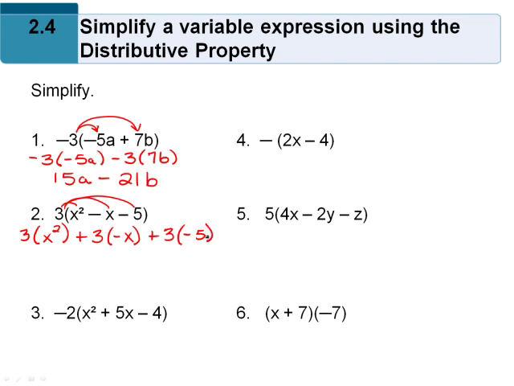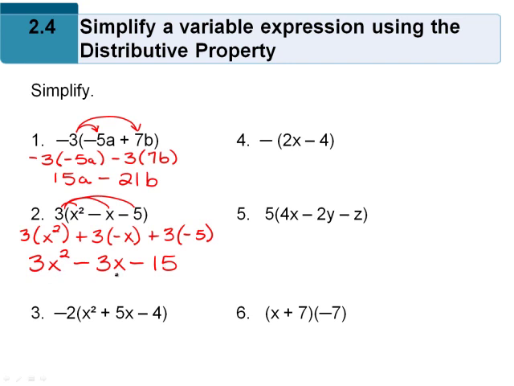Okay, so I think it really helps if you'll write it out the first few times so that you can see what you're multiplying. So 3 times x squared is just going to be 3x squared. Now look at the next term, 3 times a negative x. So a positive times a negative is a negative, so write that minus sign, 3x. And then the last term, positive 3 times negative 5, is going to be negative 15. So if you say positive, you put a plus sign. If you say negative, you put a minus sign. There are only two choices there.